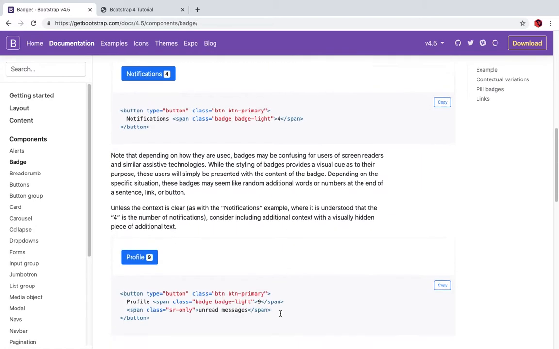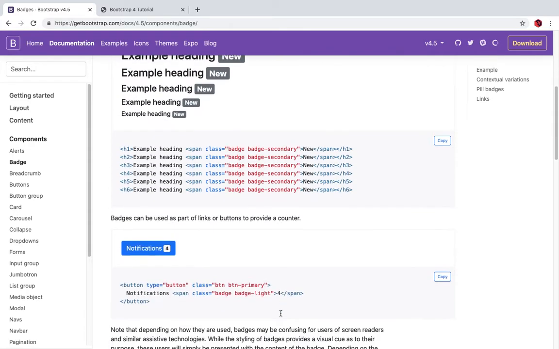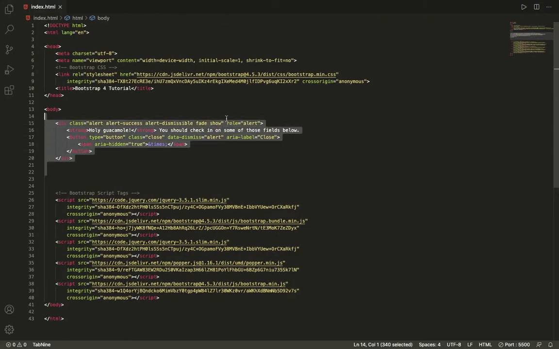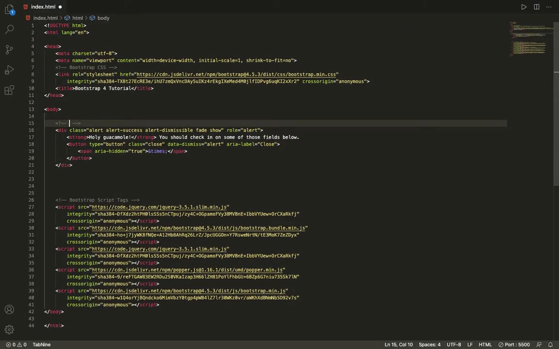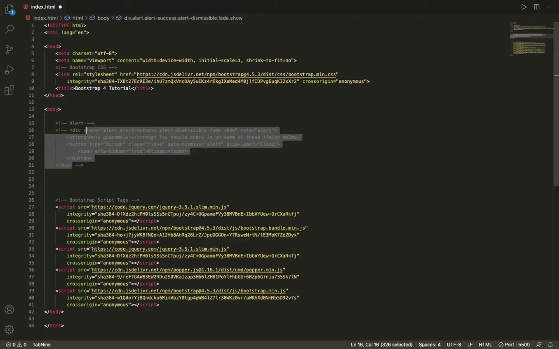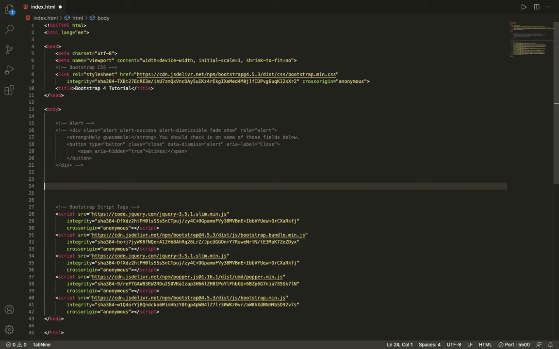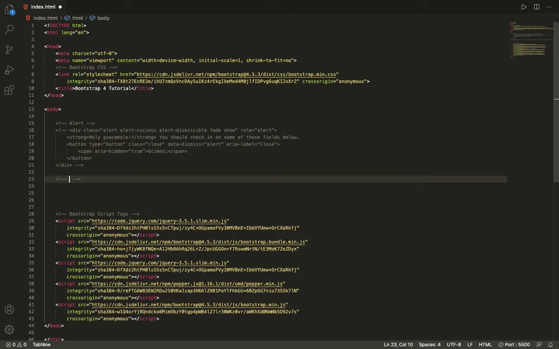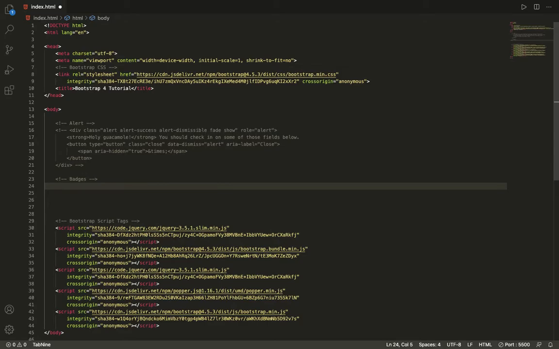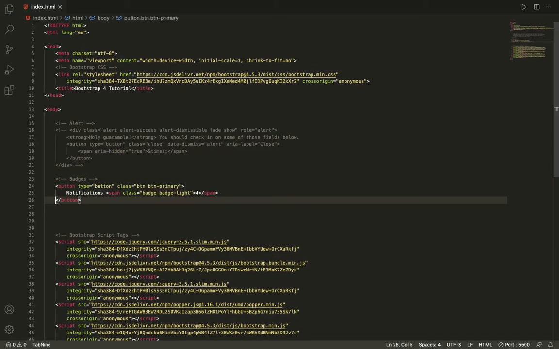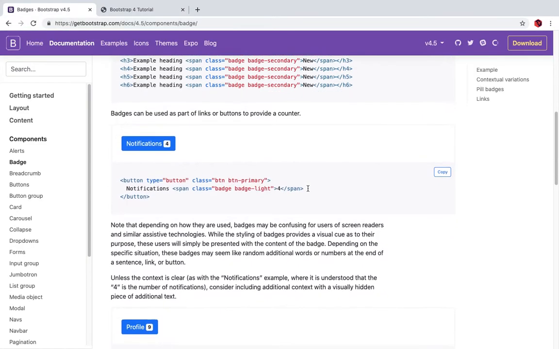So let me copy this one, and now I'm going to first add a comment named alert, and now let me comment that also. Now I'm going to say badges. So now if I go here, you can see it's a notification 4.